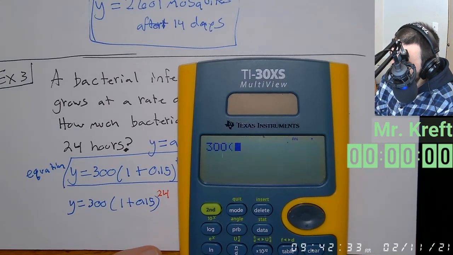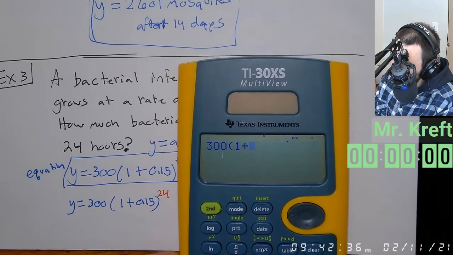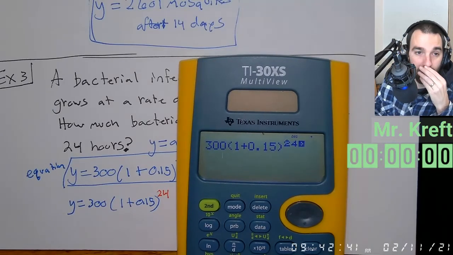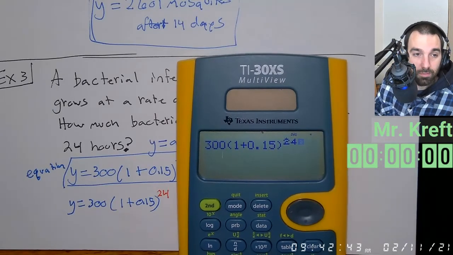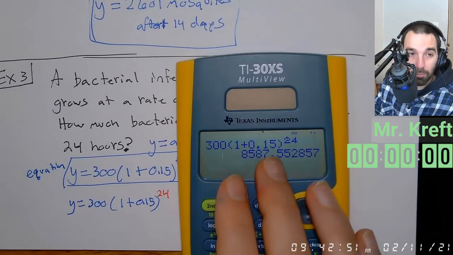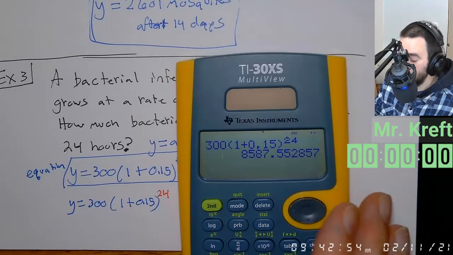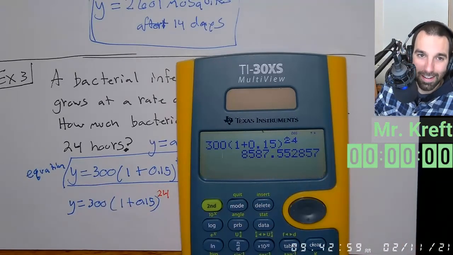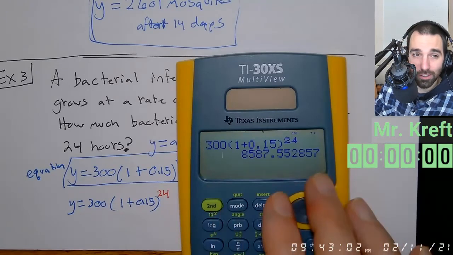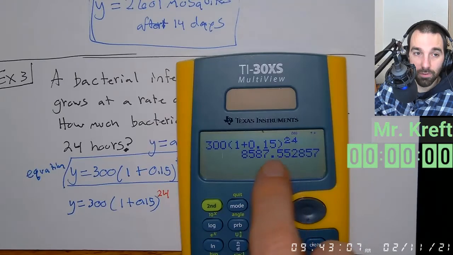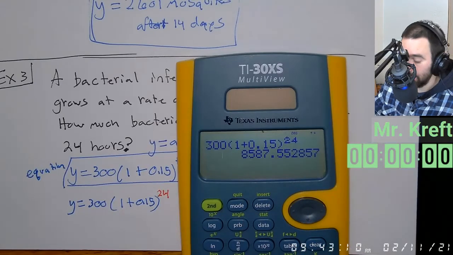So I get 300, then I have 1 plus 0.15, and then to the 24. Okay, so I'm going to type that in, and that's what I get. Now, if I'm talking about bacteria, I'm probably not going to talk about fractions, so I'm going to go to whole numbers on this. I know it didn't say, that's really not nice, right? I didn't say that. So if you got to here, consider yourself good. But I'm going to round this to the nearest whole number. So see how this is 5? I'm going to round that up to an 8, okay?